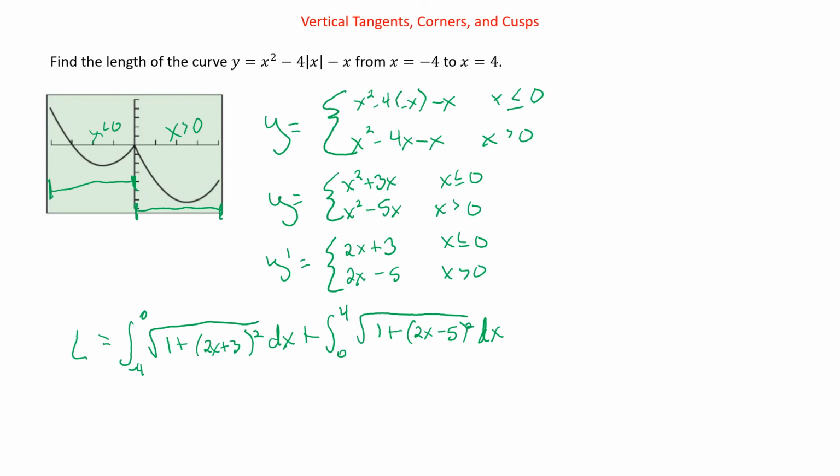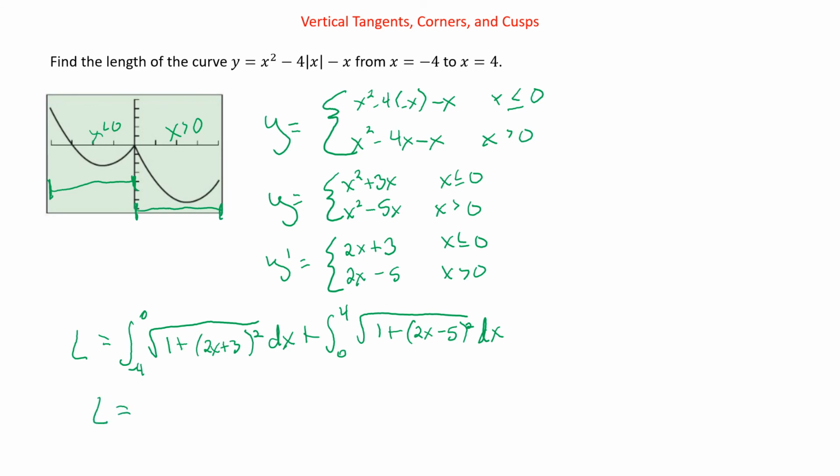This is another one where yes, we could square it, but then with the square root, the derivative is not going to be something that's going to be a pleasant derivative. And it does not say find the exact length. So we'll use the numeric integration again.